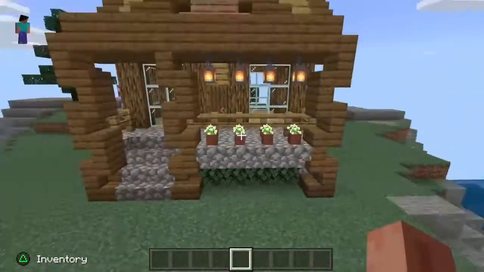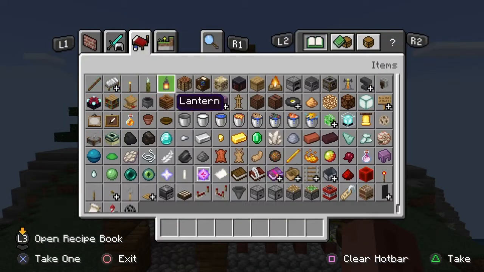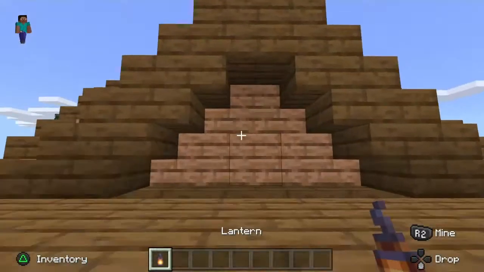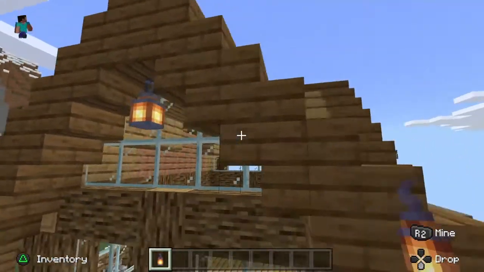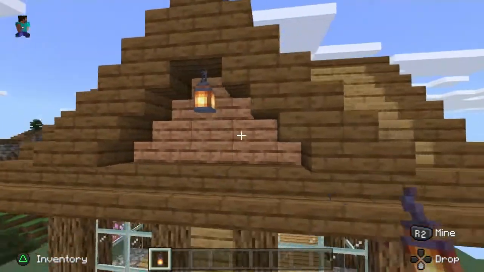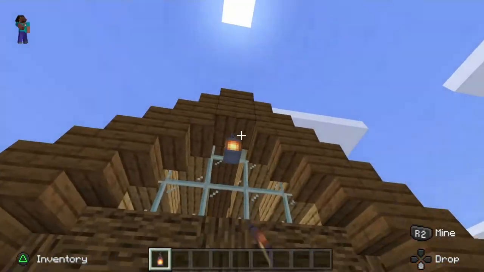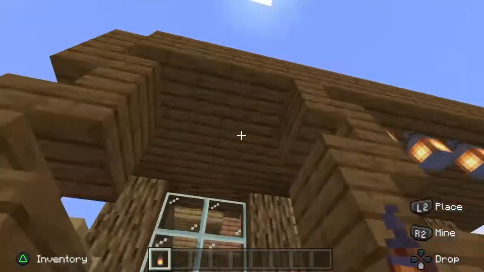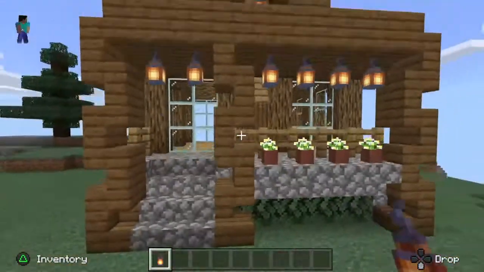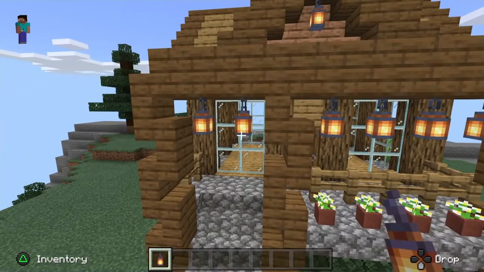I did forget to do one thing that I just realized, and that is to add more lighting. What I recommend is just for each one of these A-frame roofs, you should add one lantern in the very tippy top, and that way your place is all lit. I'm even gonna add 2 right there, which looks kind of silly, but it'll work.